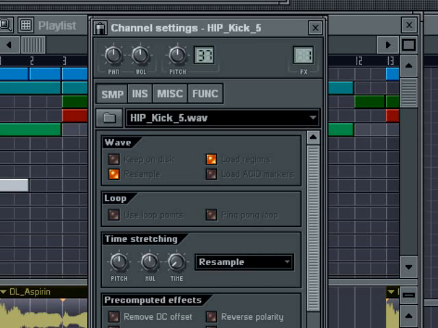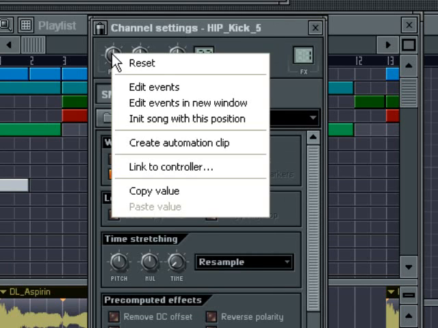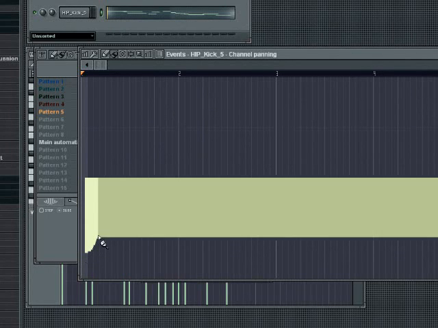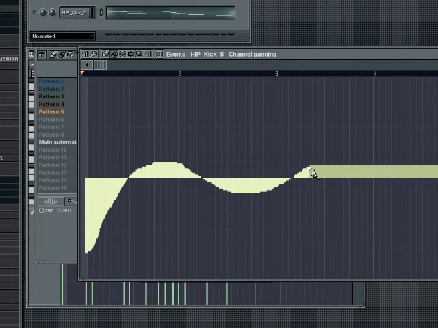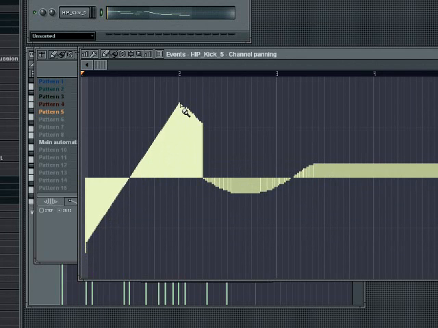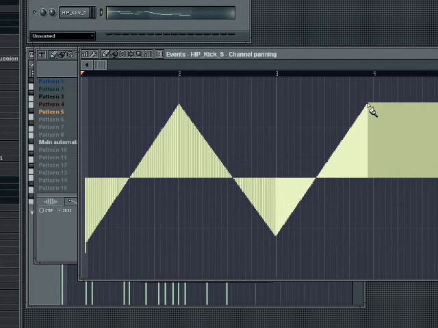To finish off, we'll look at a couple more small points about interfacing with FL Studio. In the event editor and the piano roll note properties, you can just click and drag to paint values in quickly and easily. If at any time you wish to draw straight line alterations, simply right-click and drag.